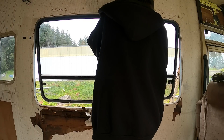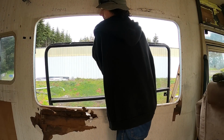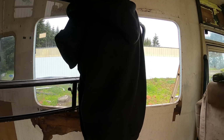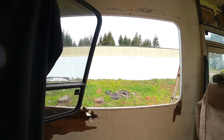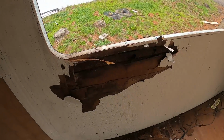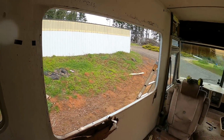Isn't too heavy. Oh, no, it's not too bad. All right, first window is out.